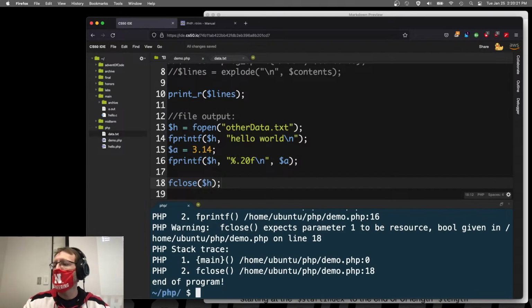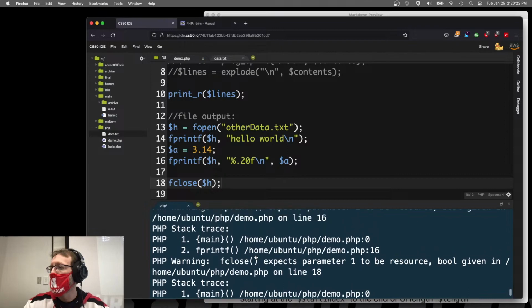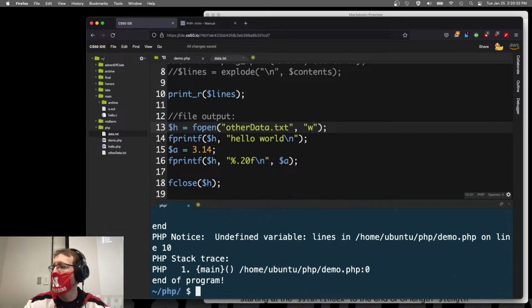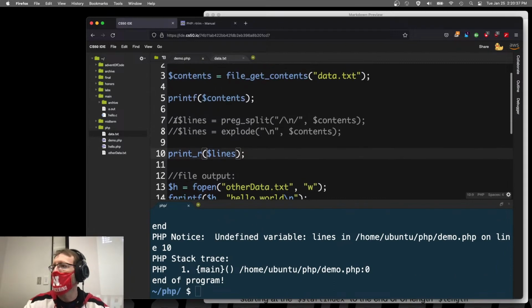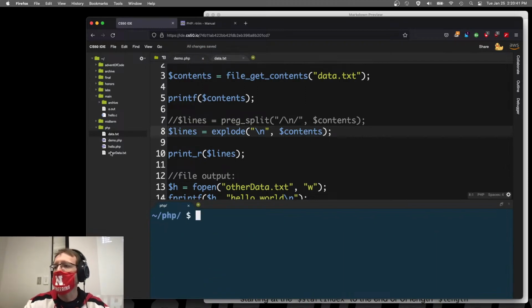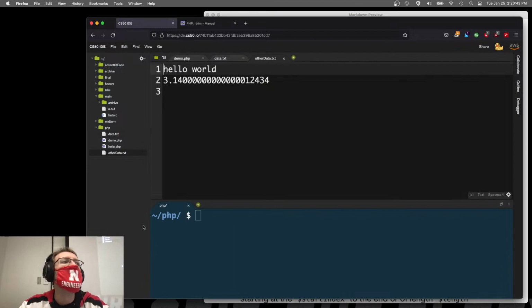When you run this, oops. Oh, you're right. Thank you. Undefined variable in line 10. Oh, that's because I didn't do this. There. Well, in any case, the other code worked just fine. There's my 20 decimals of pi. Obviously, it gets into garbage after the 17 decimal points of accuracy, and you're just printing garbage at that point.